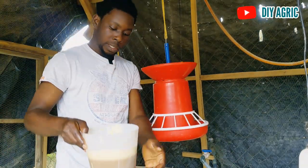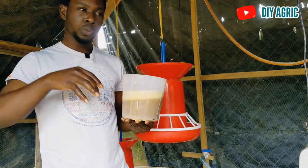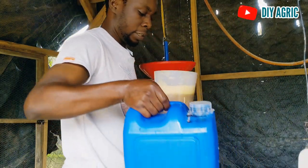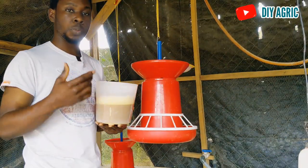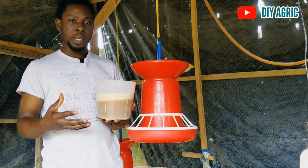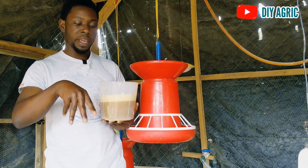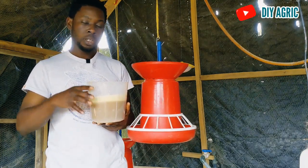Yeah, and lastly, if you are storing your egg emulsion, you want to make sure that you pour it inside a bottle, and the bottle still has some space, or a keg, maybe a keg like this if you are making so much. So you make sure that the keg still has some space inside it. Why? Because this thing actually expands. It produces gas and it expands, makes the container to expand. So you want to have some air space inside whatever container you are pouring it, and you cover it very well.